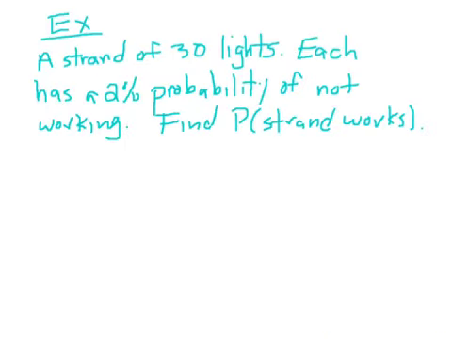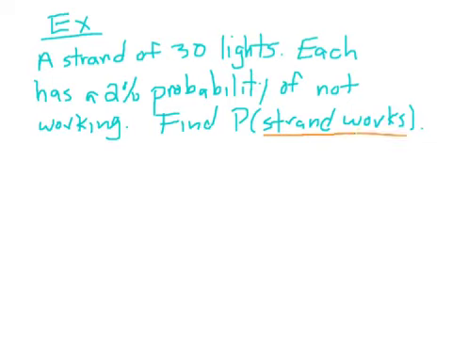Okay, I rushed through those rules of probability pretty quickly. I want to do a more extended example involving the rules of probability, because I think these probability rules can get a little bit hard. This is a typical kind of probability problem. You've got a strand of Christmas lights, 30 lights in a row, and the way Christmas lights at least used to work is that if one light bulb burns out, the whole strand doesn't work. So let's say each bulb has a 2% probability of being burnt out, and if any one bulb burns out, the whole strand's dead. Find the probability that the strand does work.